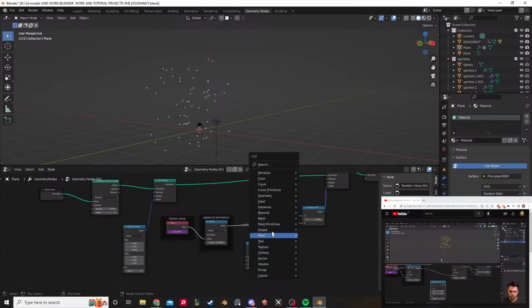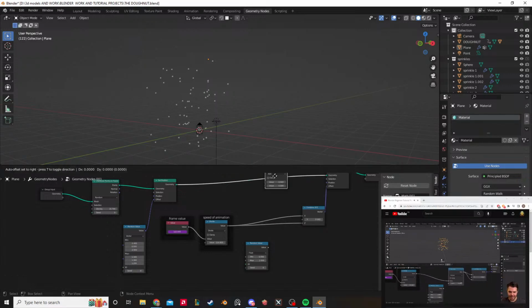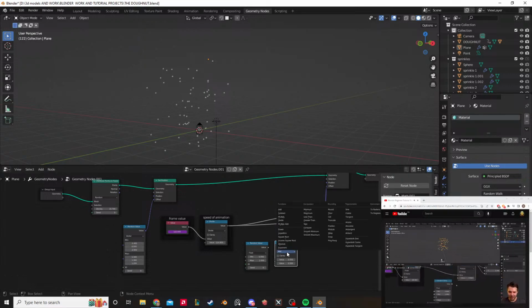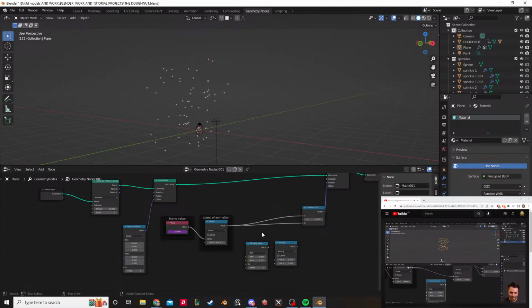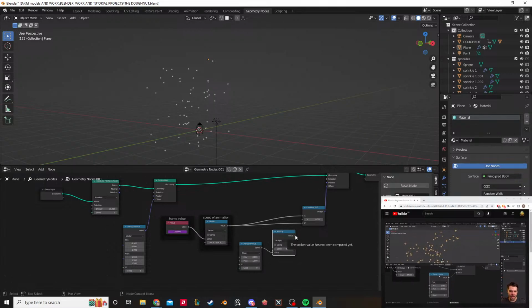And to influence something and multiply this value, you would set this to multiply. Multiply is, I don't know, it's like my go-to when I'm wondering what the math equation for this would be. But anyways, I'm going to take this and put this into here. Now watch what happens. Ooh, not much. But when I play it, ha, each of these points are now affected individually by a random value.